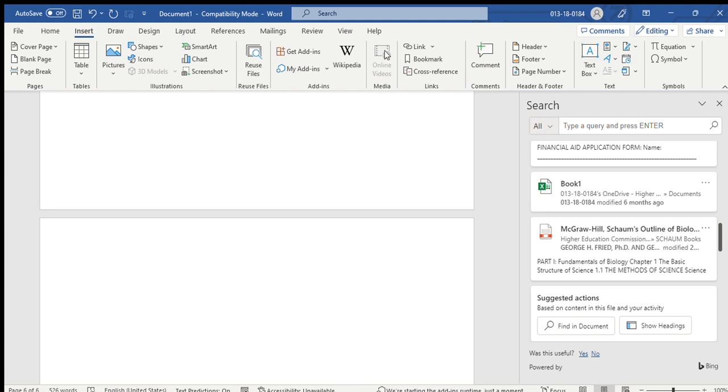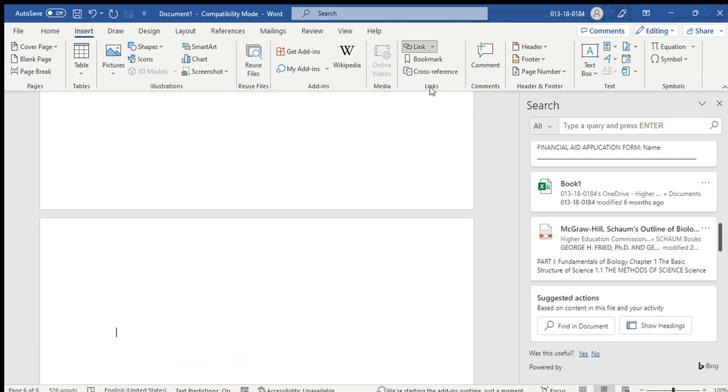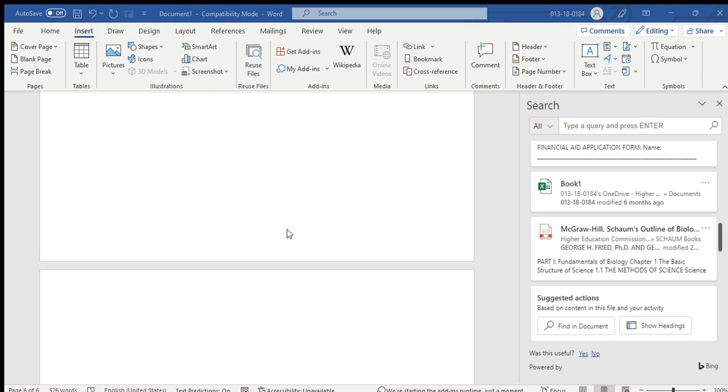I don't know why it's like this, but we will have a link. We can add links to our documents from here, captures to Adobe. If you want to keep it as a link, you can add it. And you can add a bookmark for the location or name. For example, we are adding a name like bookmark1, bm1.